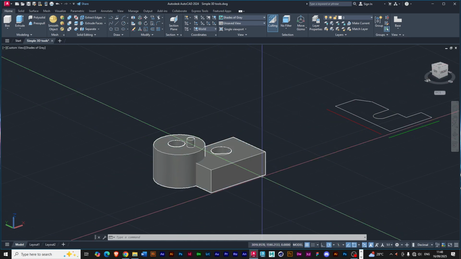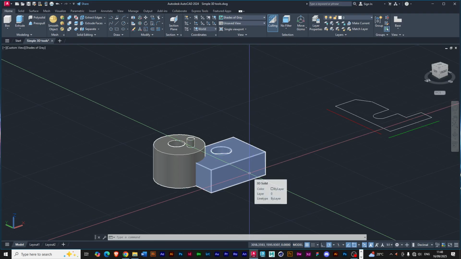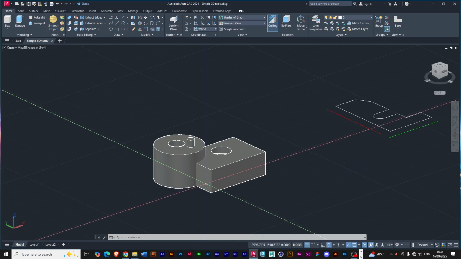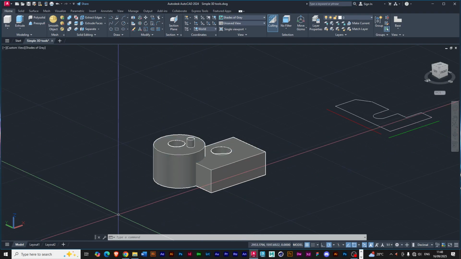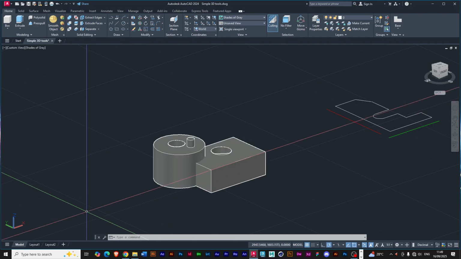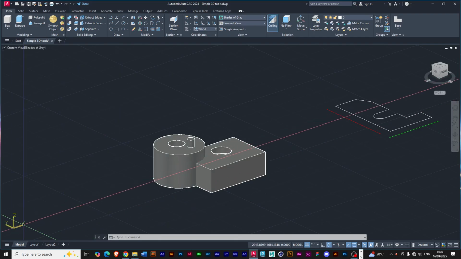Now, what if I want to draw a circle here? I think I talked about it yesterday. I just want to reinforce that idea. Right now, the way AutoCAD works is it will draw only on the XY plane, so preferably what we'll say the Z plane.